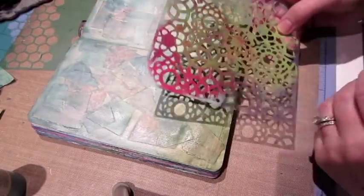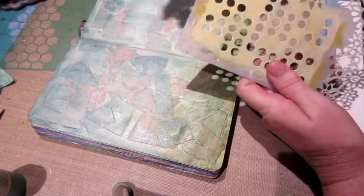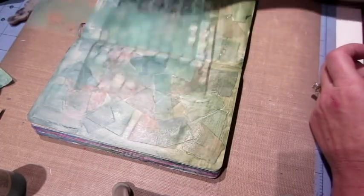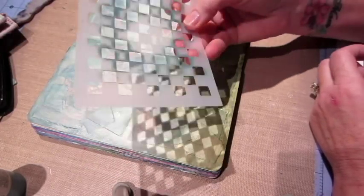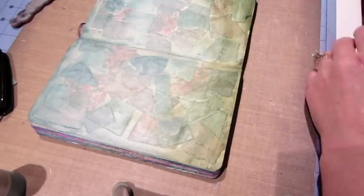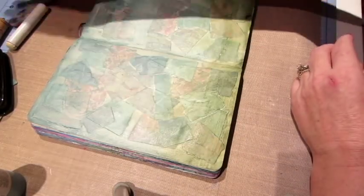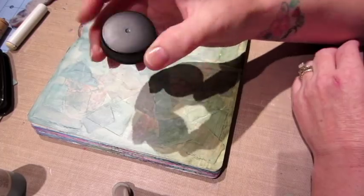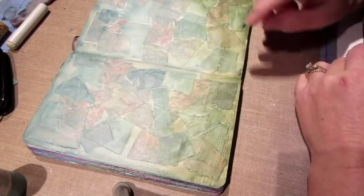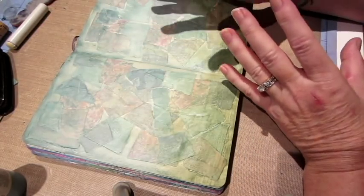I gotta move along with the times! We're going to get a camcorder probably in September. My hubby will put something attached to the ceiling so I can shoot from above. I'm just talking about how you can add texture to your background, and I've been watching over this past year of me experimenting with mixed media.